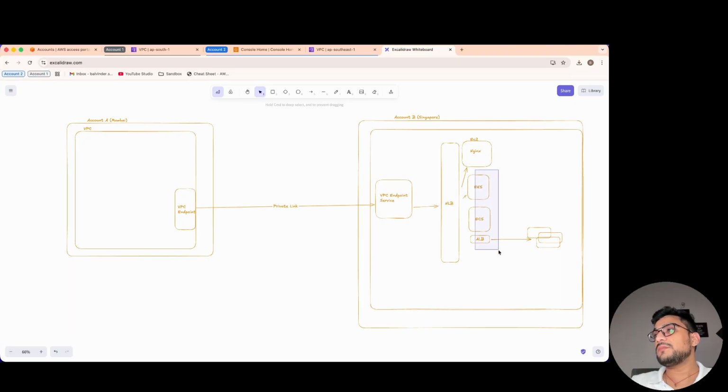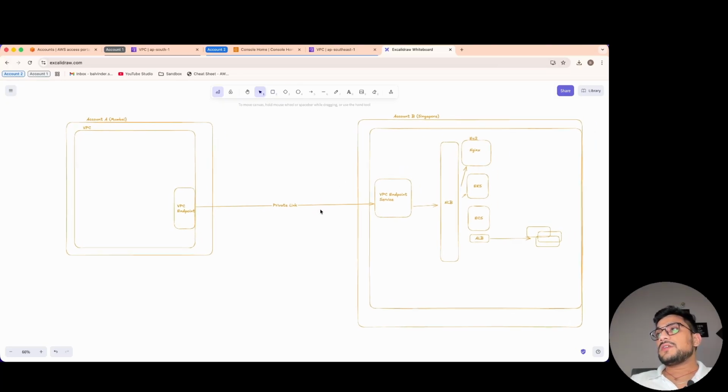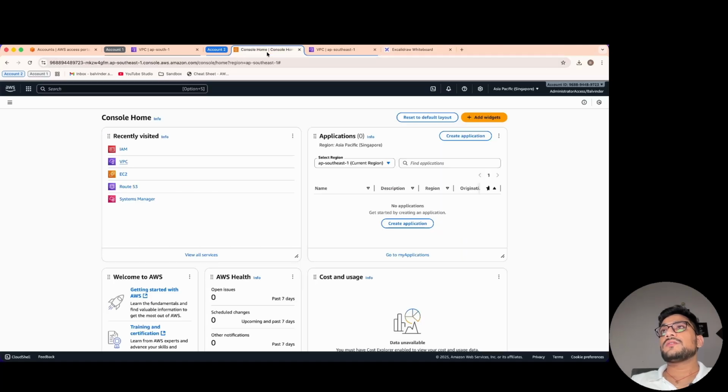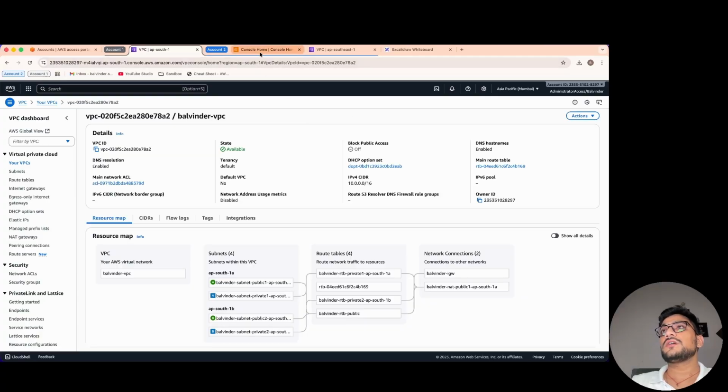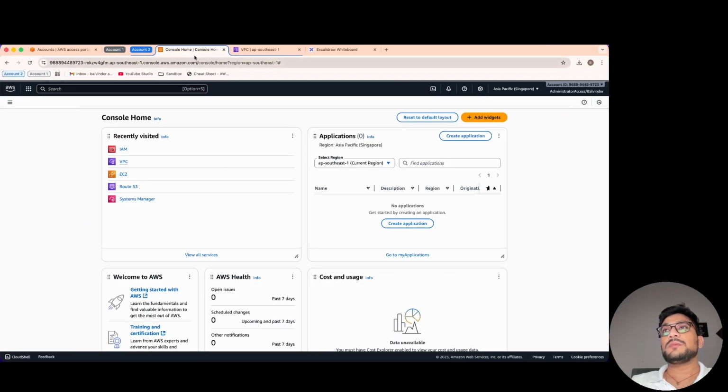So this is something I'm not going to use. But yeah, you can use this setup if you have your applications running on EKS, ECS or ALB. So this is what we are going to achieve now. Let's see, our VPCs should have been provisioned now. Yeah, VPCs are up and running in both of the AWS accounts. So let's set up our API first.